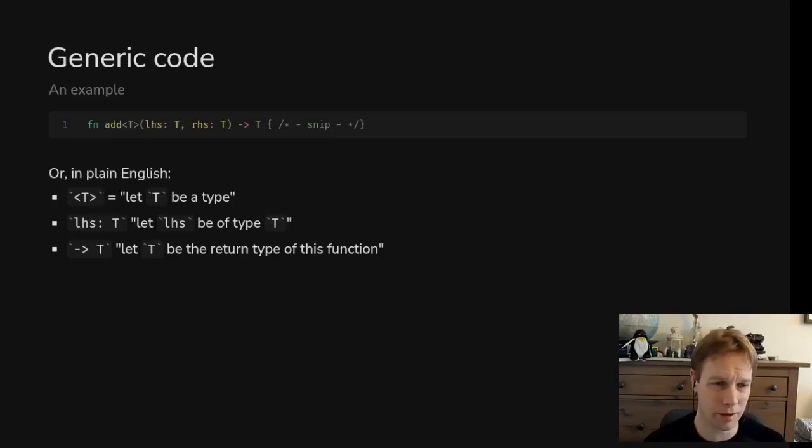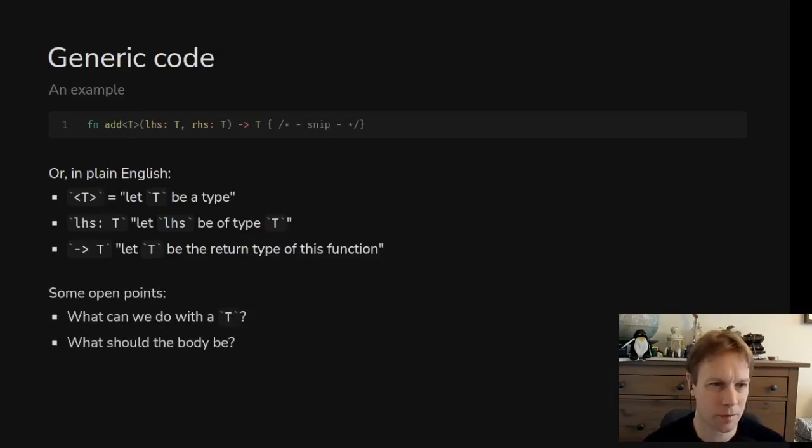So that's all very well. So now we've got a way of expressing this function needs you to give us a T before we can tell you what it looks like. And that's called a generic function. And by the way, there could be more than one thing in here. At the moment, we're just using one T here, one type. But you could make a function which is generic over multiple types.